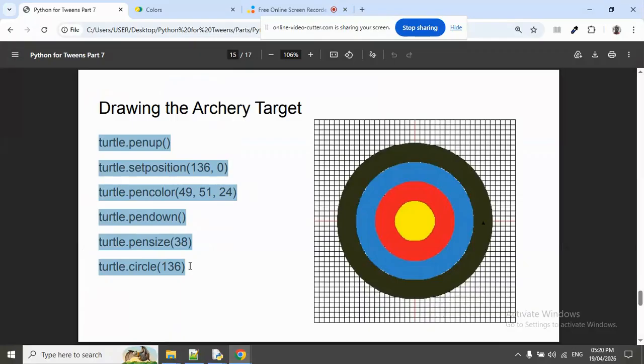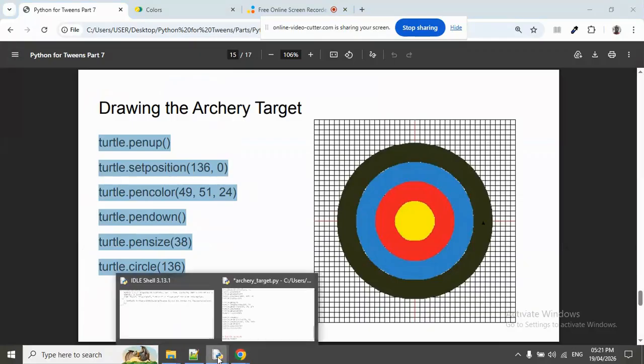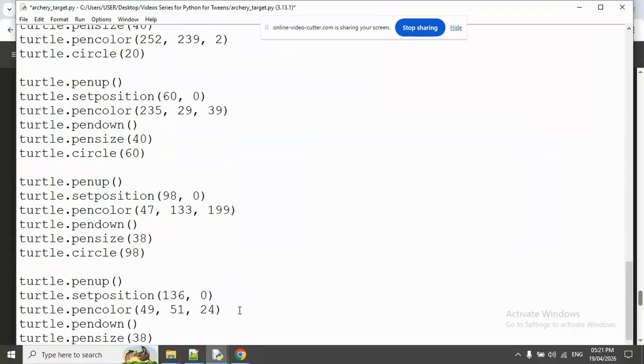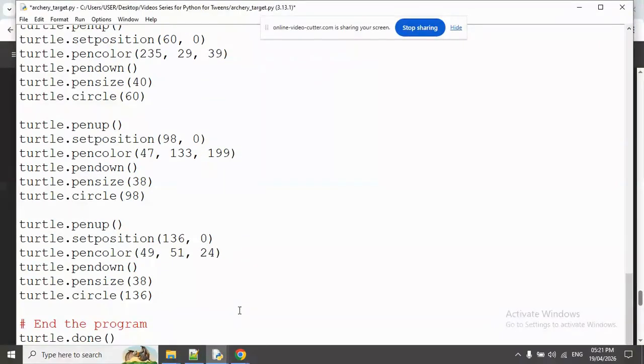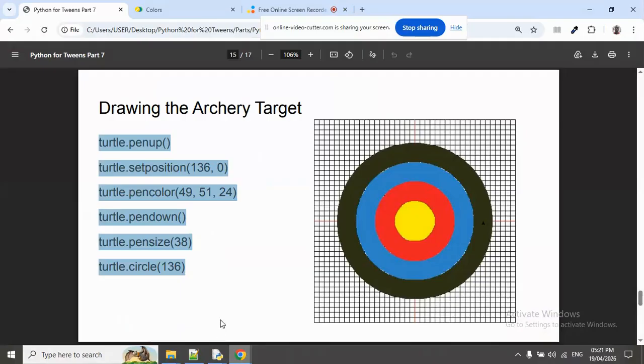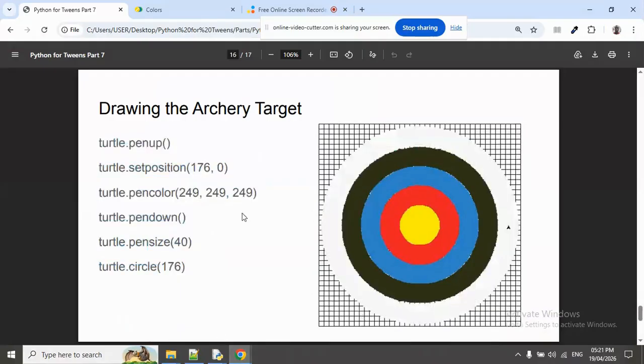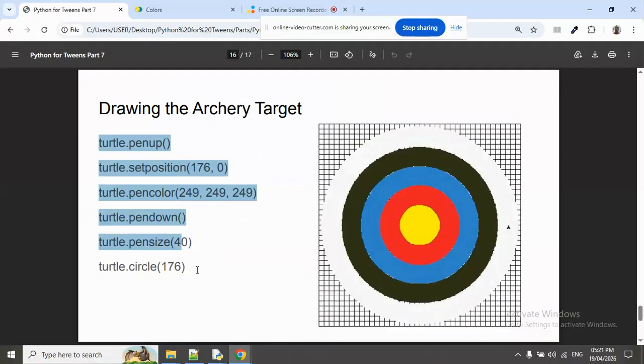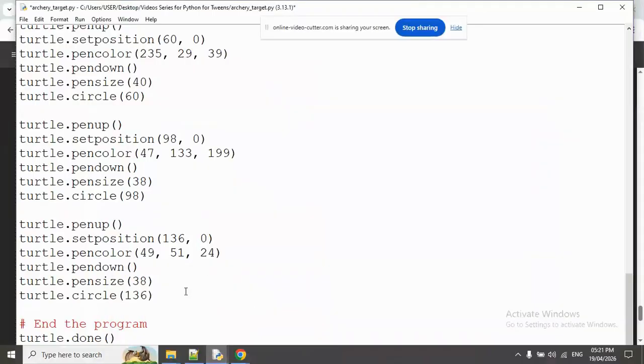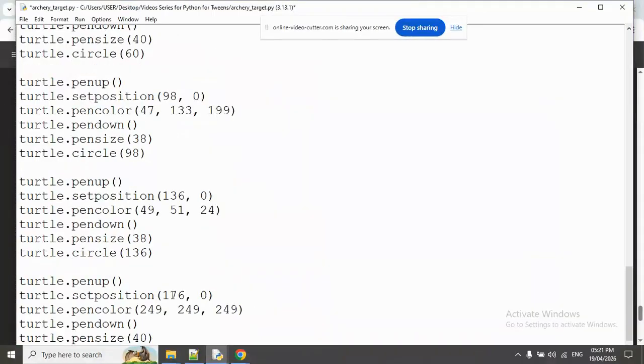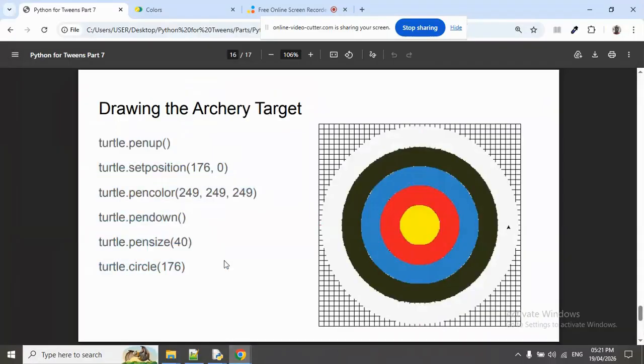Draw the black part. And then complete the archery target by drawing the white part. Let me try that again. So with that, we are done.